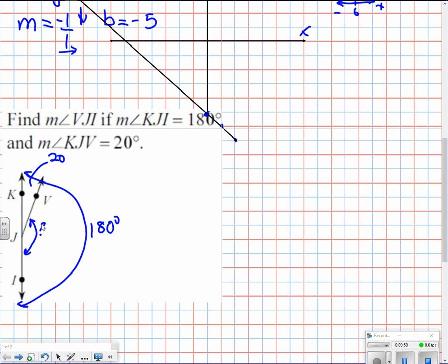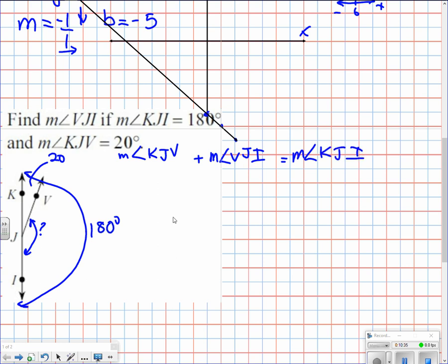Now what happened is the big angle got cut into 2 pieces. So I'm going to say the following. If I add the small angles, it will be equal to the biggest of them all. So one of the small angles, KJB, plus the measurement of the other small angle. The other small angle is BJI. And that's equal to the biggest angle of them all. The biggest angle is KJI, measurement of angle KJI.